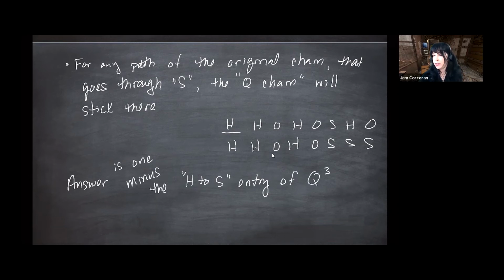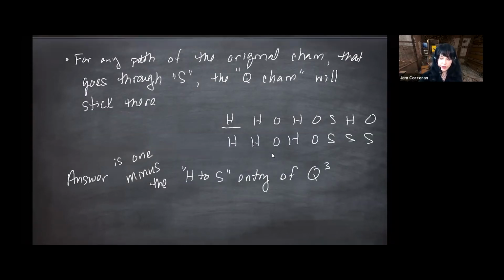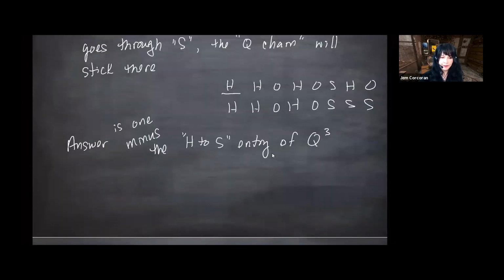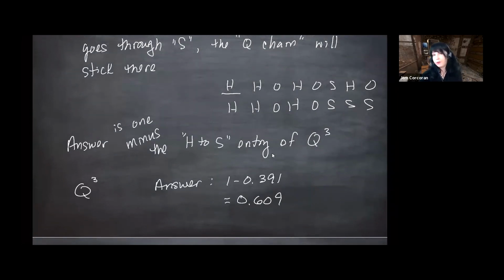Because in the Q matrix, if we are sad by the 3rd step, that could mean he just got sad the 3rd day, but it also could mean he got sad the 2nd day or the 1st day and was stuck there. Really quick, we'll cube the matrix, and the answer here is 1 minus 0.391. I'll write up the actual cubed matrix in the notes, but it is 0.609, which is what we already got. So we created something absorbing to help us solve a problem.